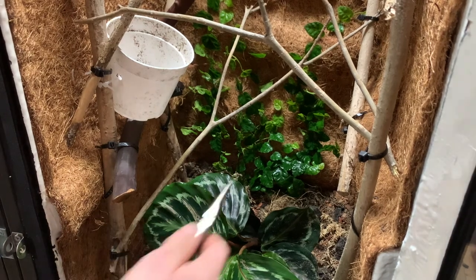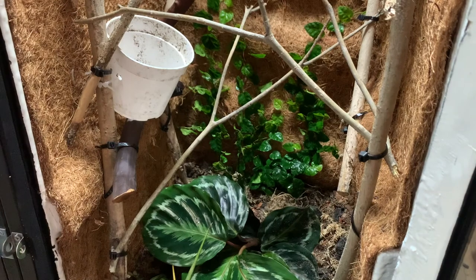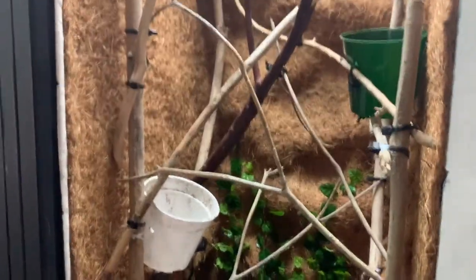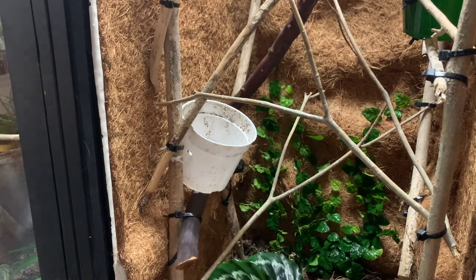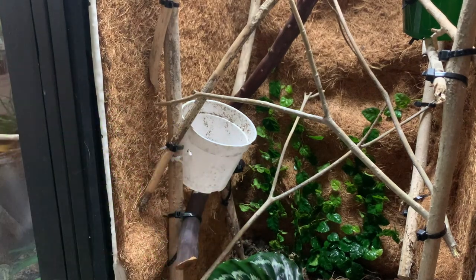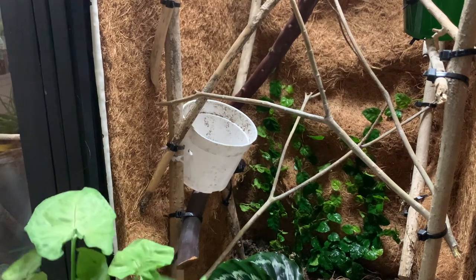I like to use lots of plants in mine, so whenever I can divide them up and break a bigger plant down into multiples, it's always a win for me. So that is all set. Now it is time to put in the plants up here. I was just speaking about dividing plants, and since I recommend you'll be repotting these, you'll be pulling the plant out and cleaning the roots. It's really easy to divide it at that point.